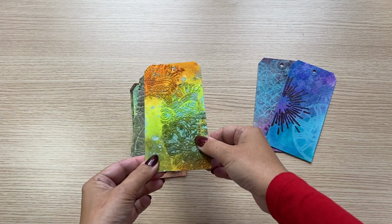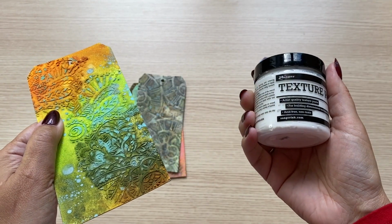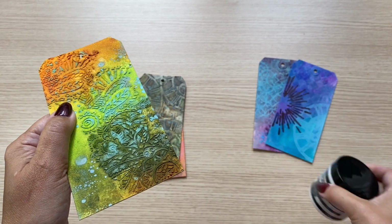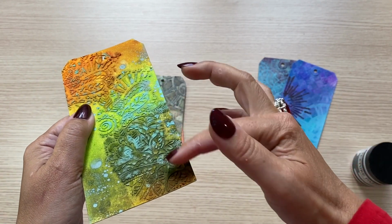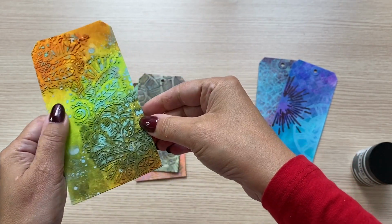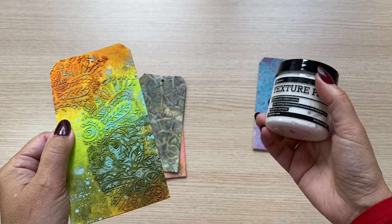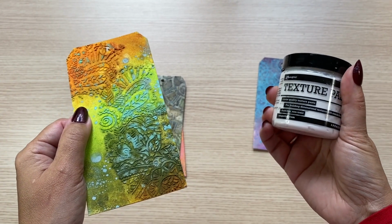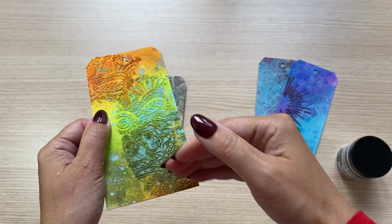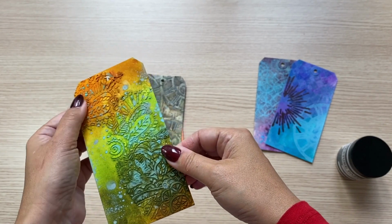Then I moved on to some texture paste, which is also by Ranger. I think Tim Holtz now has a Tim Holtz brand, but it's the same texture paste. I just had this in my stash still. And I did some stenciling here and then sprayed some colors onto it and then splattered some colors. Or actually I dabbed it like that in some puddles. And the texture paste I like a lot because when it's dry, it reacts like paper. So it will take color, and it also will give up color if you want to absorb it again with some kitchen towel or something, some paper towel. So very nice to work with.